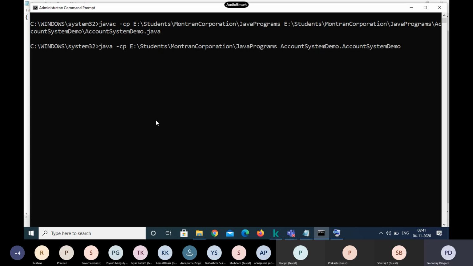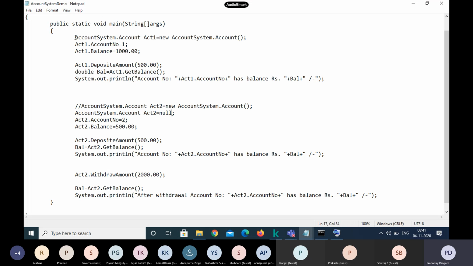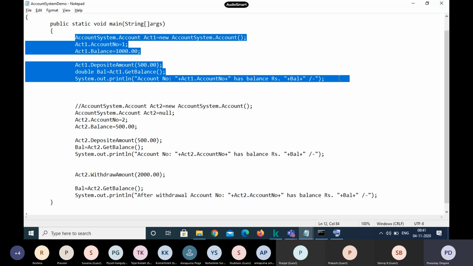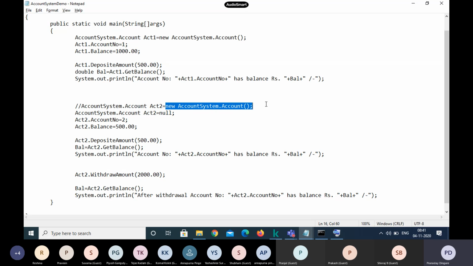Until this point everything will work fine. When it comes here, no object got created with the help of new, because we have commented this and set ACT2 to null. It is not pointing to any account number or balance. Once it comes to ACT2 dot account number, ACT2 doesn't have the address of any object, so a null pointer exception is what we are going to get here. Let's see.